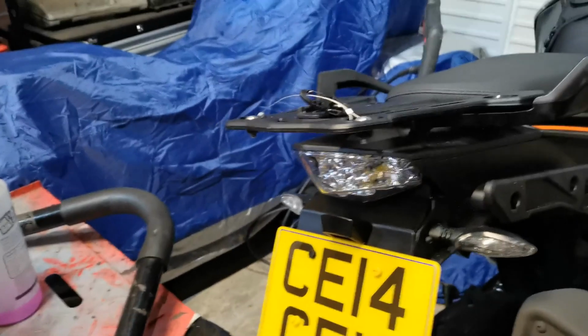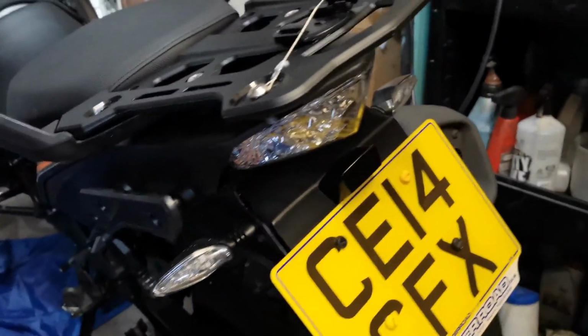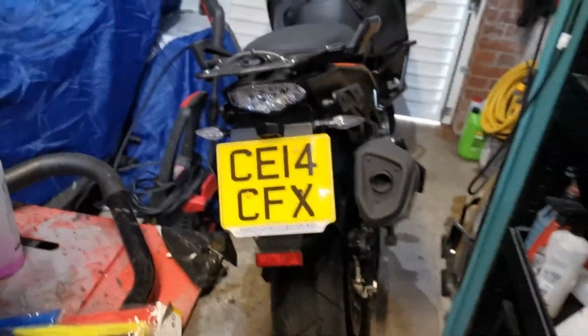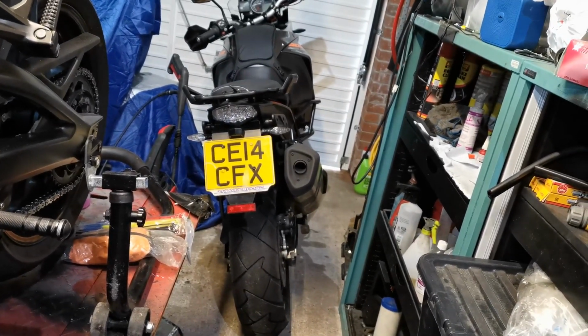It doesn't actually look too bad. I suppose it beats that bit that sticks right out, but yeah, we'll see how it goes once we get a chance to get out on it. But I'm fairly happy with it. It doesn't look too terrible from back here anyway.